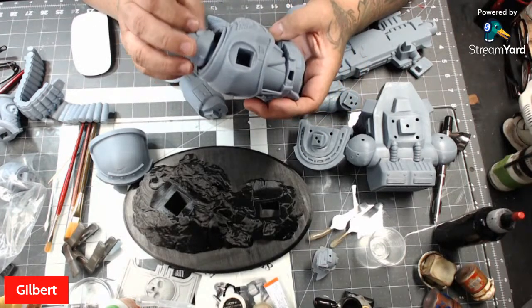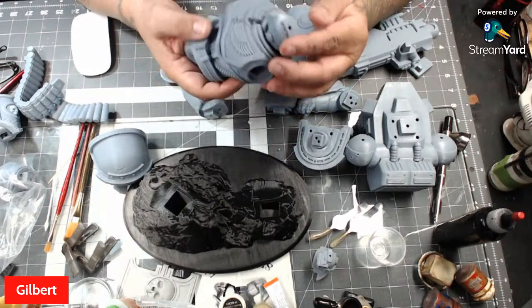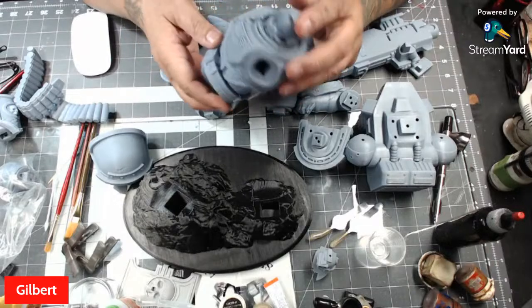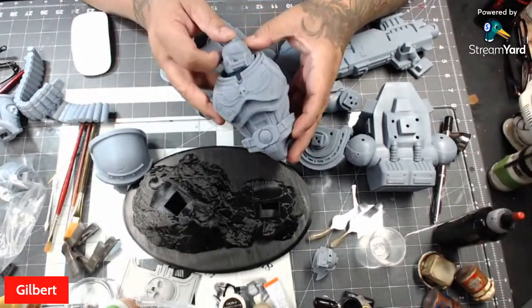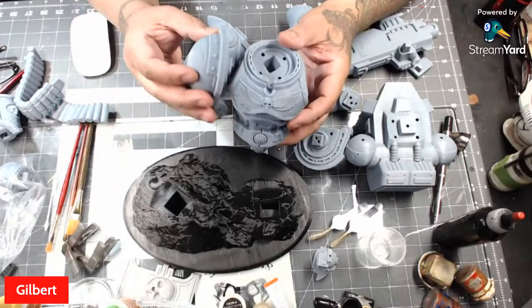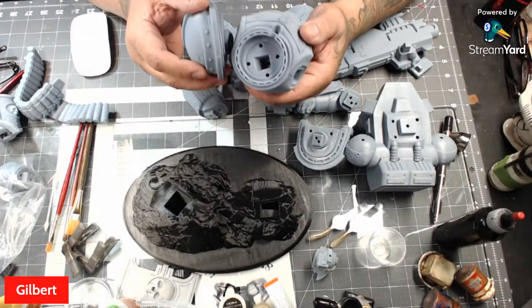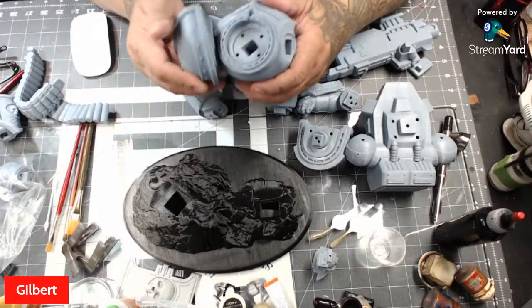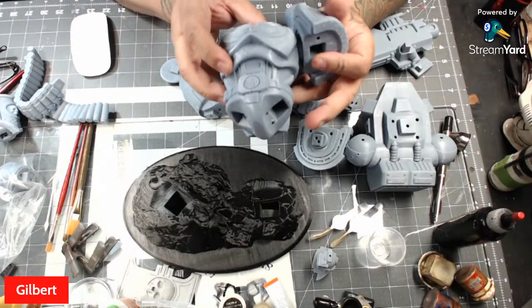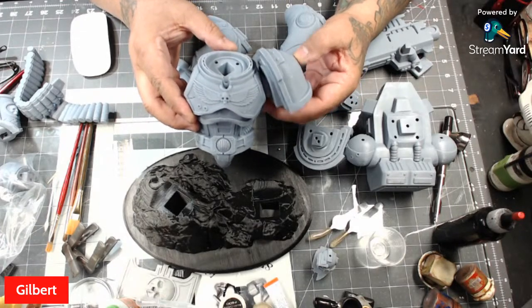Now, I just took it out of the packaging. There's going to be a little cleanup involved. So there's the torso, the head. Whoop, I got it on wrong. Goes that way. He was looking kind of crooked there, like he smoked too much. Hey, Chopper, how you doing? And just to give you an idea, guys, these are the shoulder pads that go on them. I've got to make sure I key these right. Okay, this one goes here, like so. Right now nothing's glued, so it'll give you an idea of the size of this guy. He's going to be a beast.